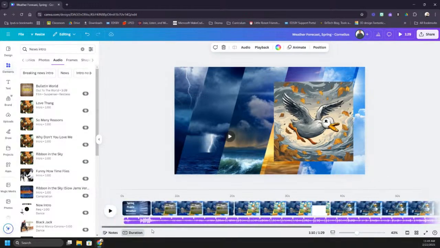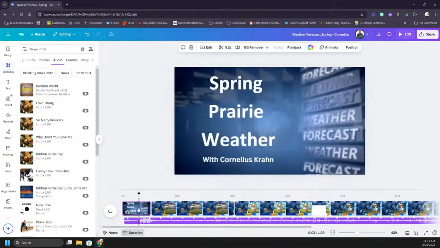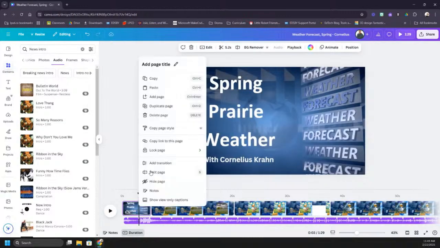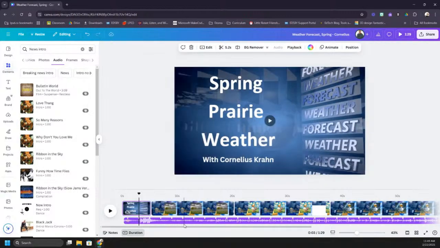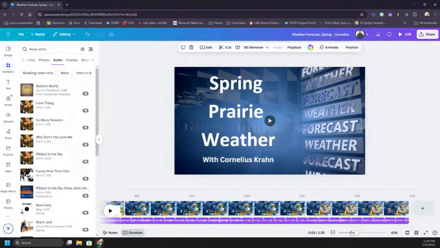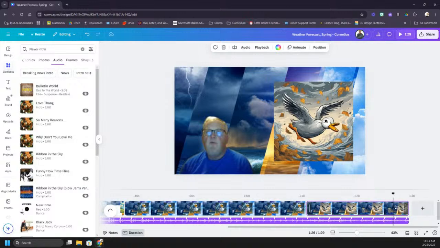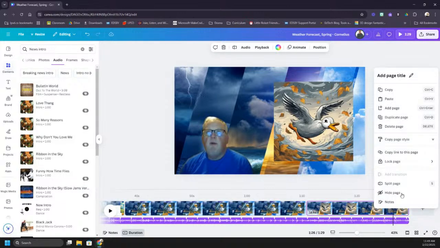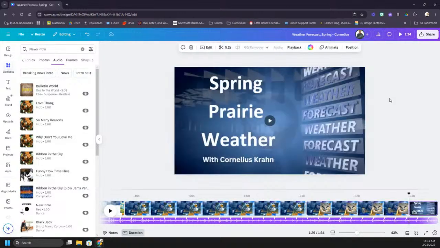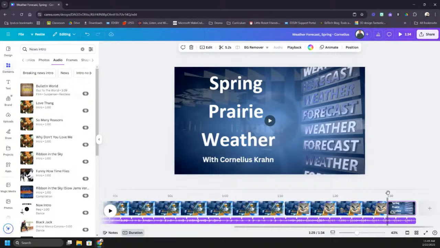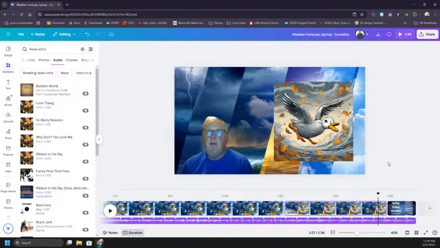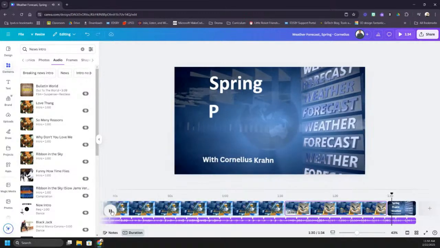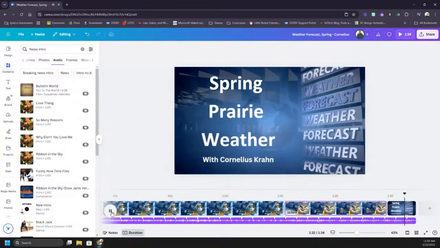I'm going to go back here. I'm going to grab this, right click and press copy. I'm a big fan of keyboard shortcuts, so normally I would just Control C that. I'm going to click on this last clip, and one more time, I'm going to press Control V, and it's going to add that last part to the video there at the end. There we go. That's my ending.